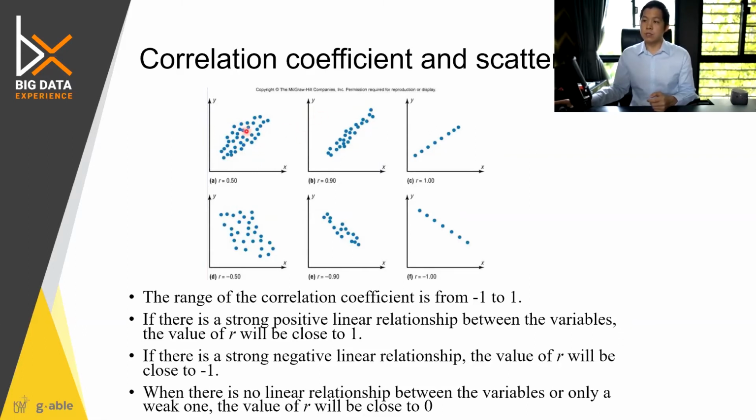But these two, you can see that they are lower than this case and have higher spread, higher variations. So in terms of the strength itself of correlation, the strength indicates the variations, right? I would say it indicates the certainty of the correlation. Okay, a strong relationship has a value close to 1, a strong negative close to -1, and a weak relationship has a value close to 0.